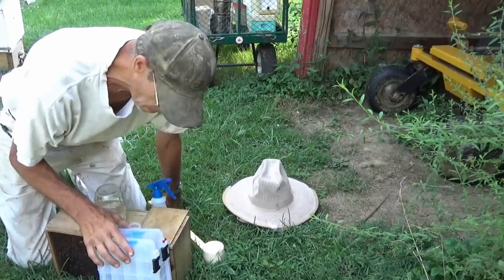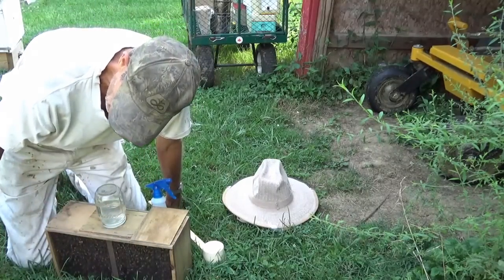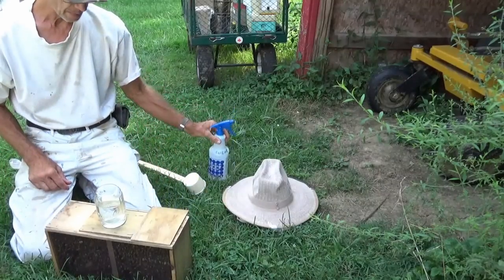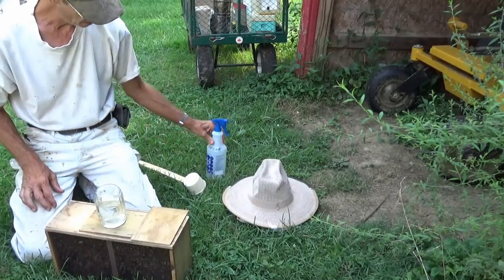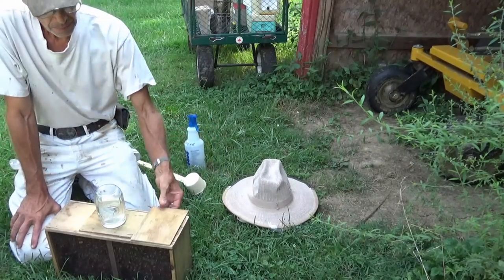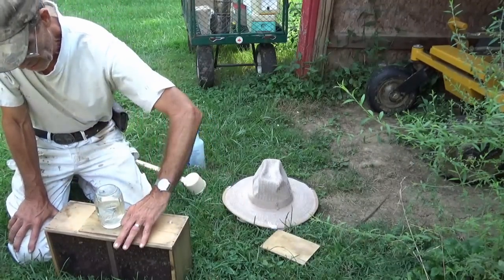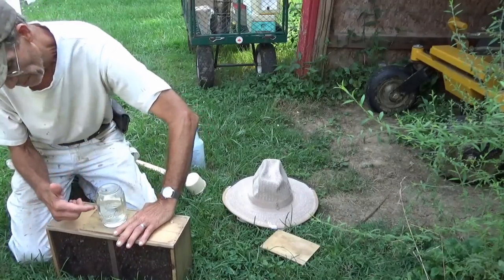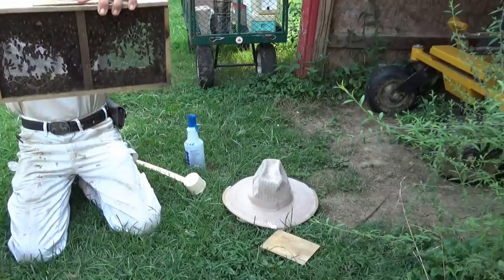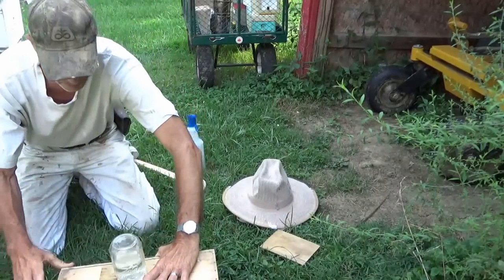This is the bees I shook yesterday. I just went around the yard in strong hives and grabbed a frame. They're all mixed bees. I put them in this package, put them in the basement at 68 degrees in the dark overnight, and put a jar feeder on. You see, they drank almost a half a pint of syrup.